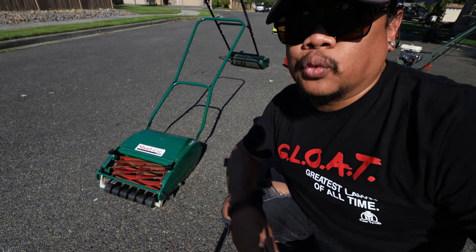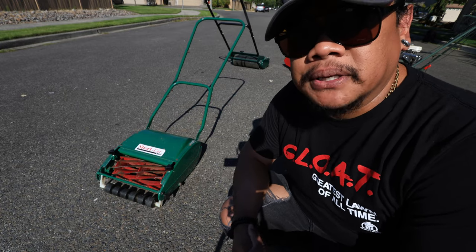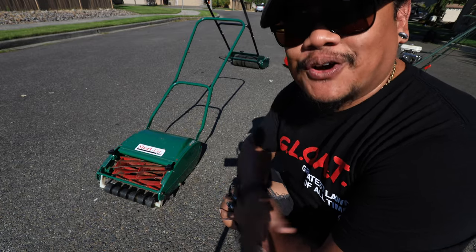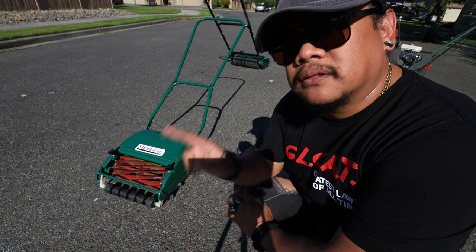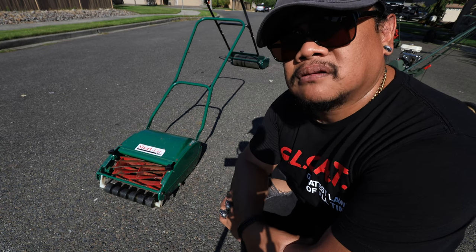This is like not even a grail, this is a unicorn. You cannot obtain this, I'm sorry. Don't even ask me. And no, I'm not selling any of these. Atco, 10 blade, baby greens mower. What can I say? If I could just have 2 mowers, it would be this and Webb. That's it. This and Webb for a smaller lawn, 100%.